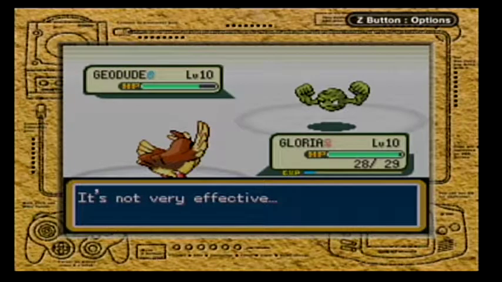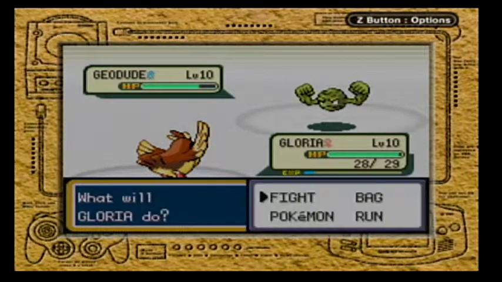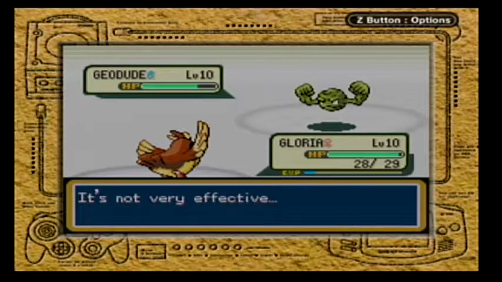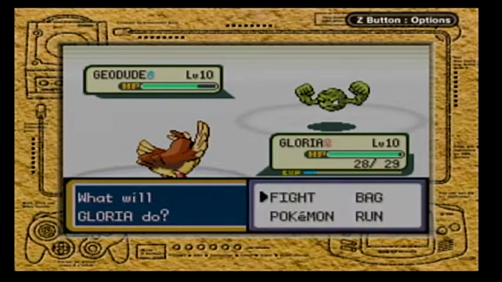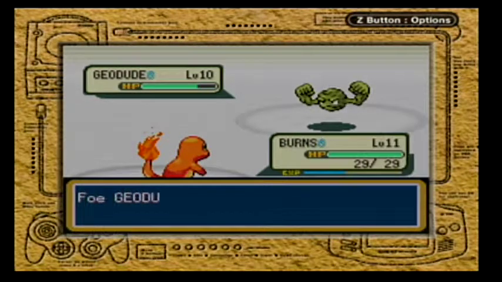Oof. That's, again, not going to be a very easy way to take him down. I think Gus is gonna be here. Oh god, that's awful. Alright, let's hope his special defense isn't very high. Of course he somehow just connects.